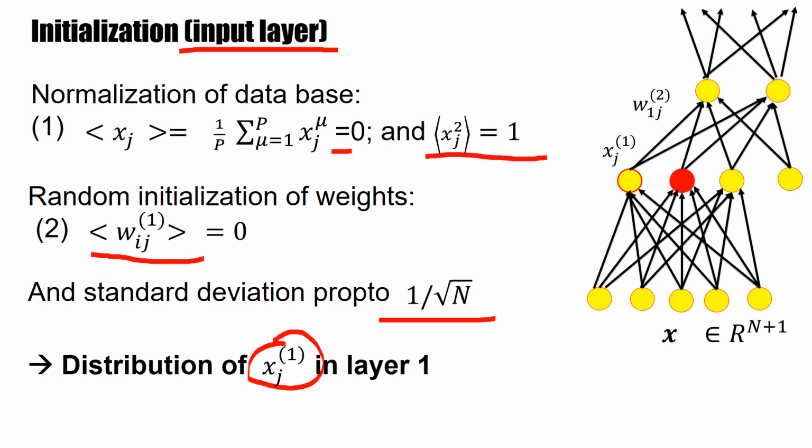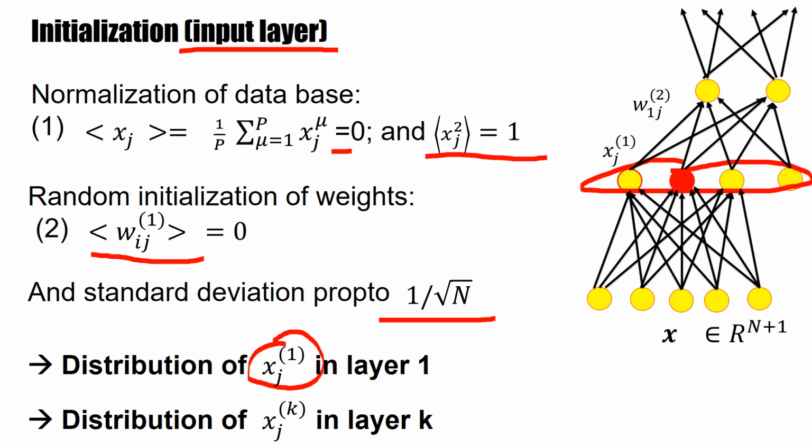And now we know that these are reasonably normalized. Now we can repeat the argument and say, well, the outputs of these neurons are the inputs of neurons in the next layer. And so we should now initialize the weights here so that we also get a reasonable activation in the layer further up. So if we manage to normalize the variance of the outputs to order 1, then we are fine, and we can initialize the weights here with the same arguments that we used for initializing the weights down here in the first layer.